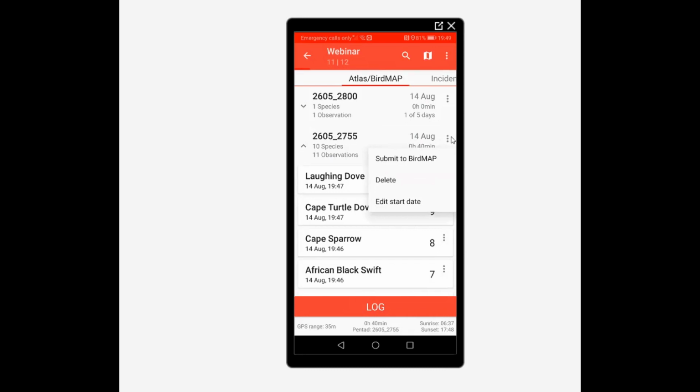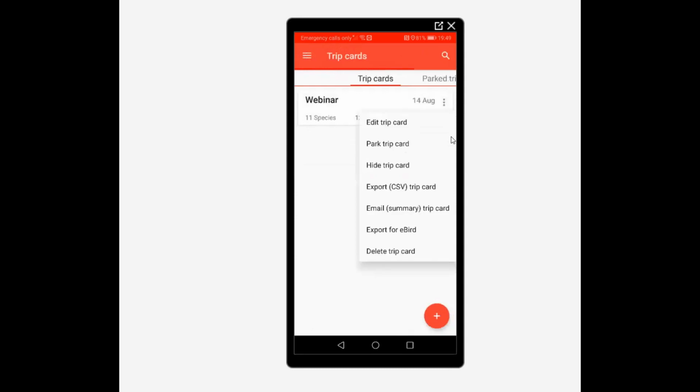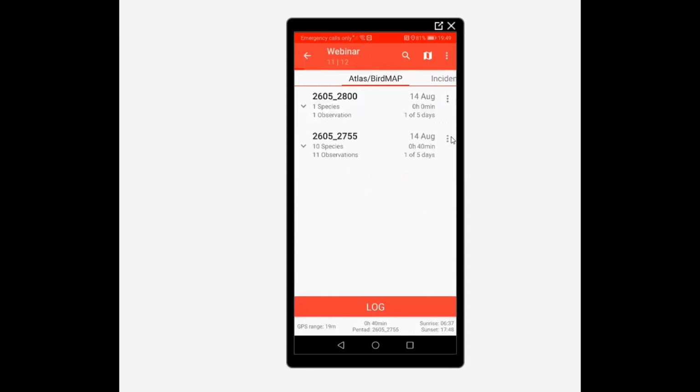Now I often have people that contact me and say, I've deleted my trip card accidentally. So please be aware that that's where it happens. You click there and then you suddenly delete it. Okay. By the way, a single tap won't delete it. It will ask you, are you sure you want to delete? And then you have to say yes again before it happens. Okay, but just be aware that that's where it happens.